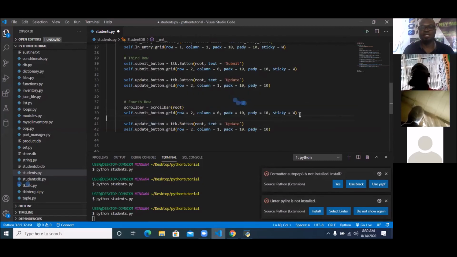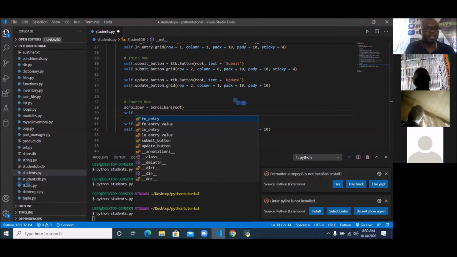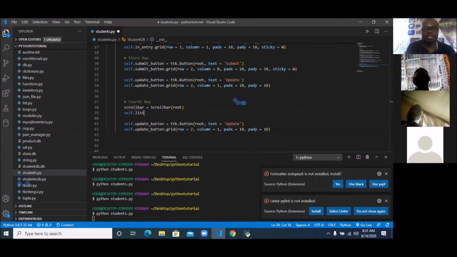Now, apart from that, I also want to bring in other things like a list box that will contain the names of the students. Once you add them, I want to be able to see them. So to bring in a list box, I simply say self.list_box.